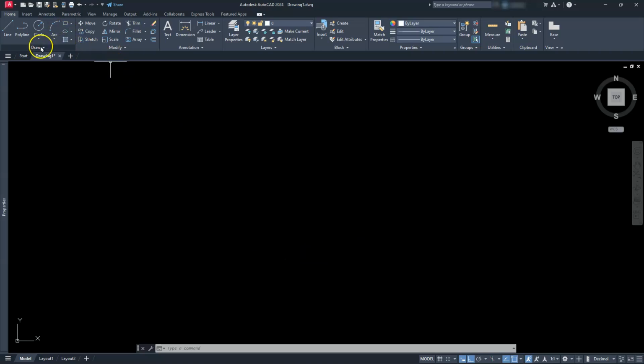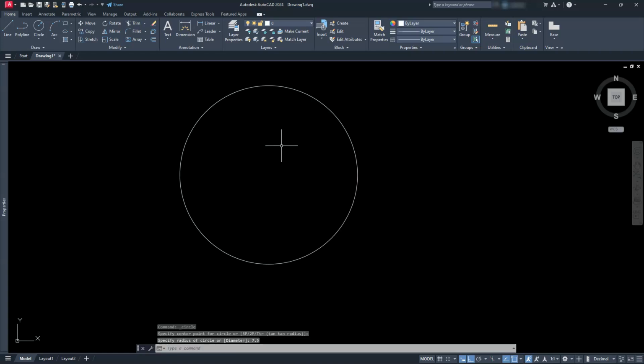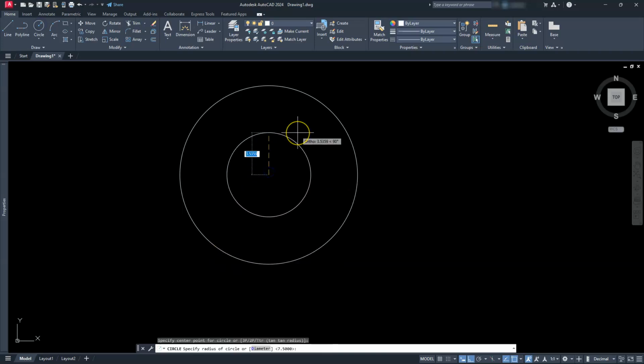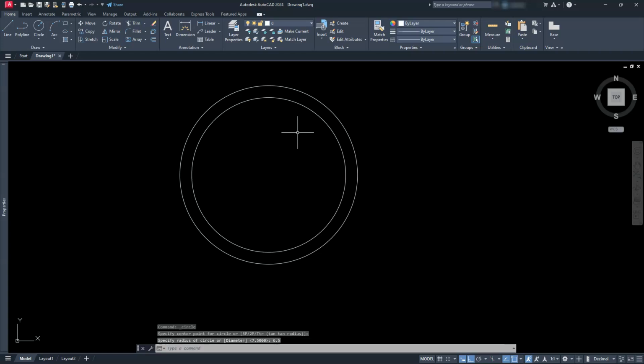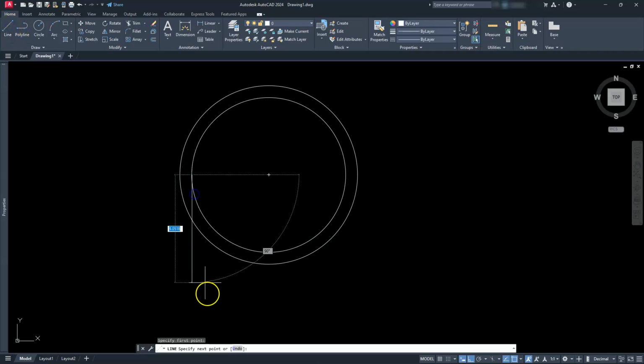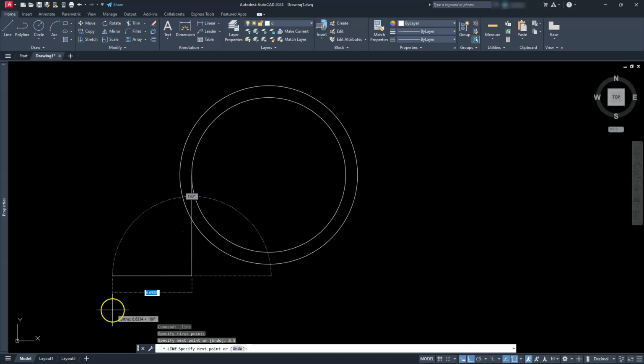So I'm going to start off by creating a circle with the radius. So circle, center radius. Let's go ahead and click here. And the radius of this circle should be 7.5. I'm going to go ahead and create another circle with the radius right on the inside of this one. And it's going to have a radius of 6.5. Alright, the next thing I'm going to do is I'm going to draw a line. And I'm going to select this quadrant. Click here. Let's go down a distance of 8.5. And then I'll go to the left 8.5.